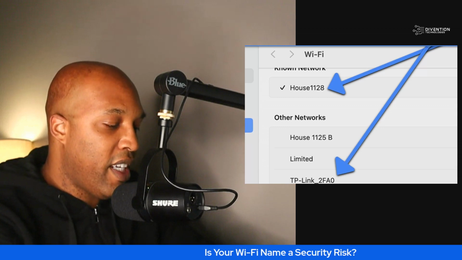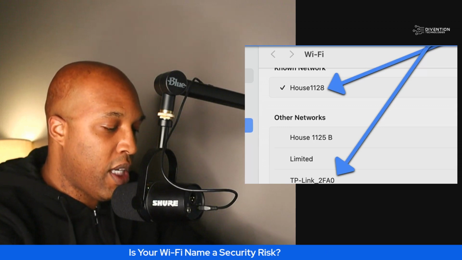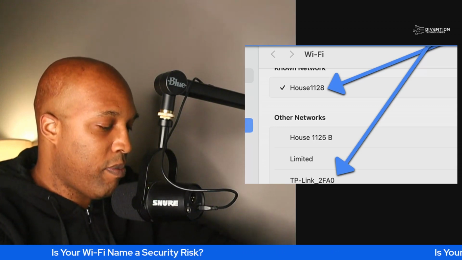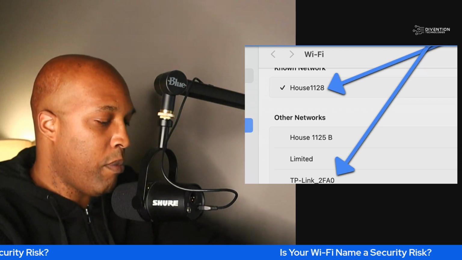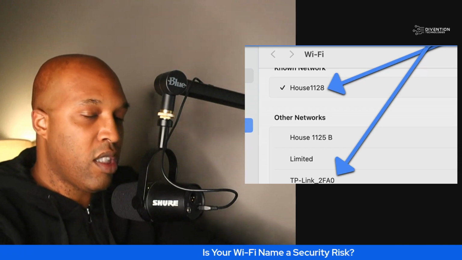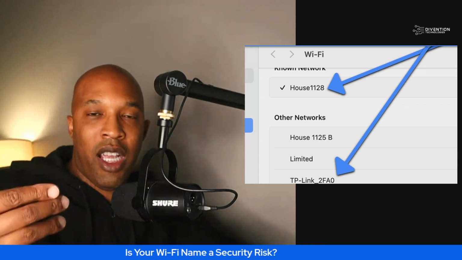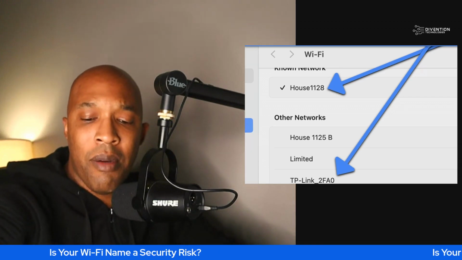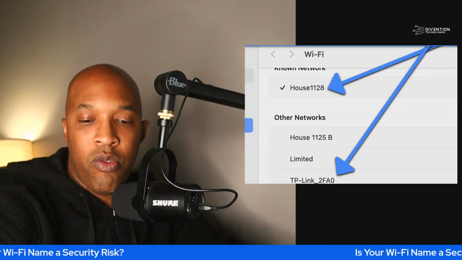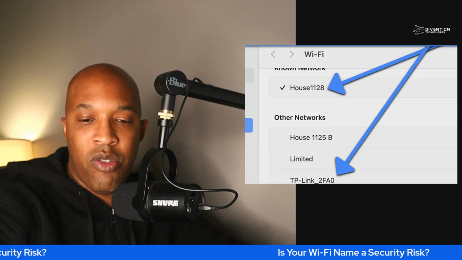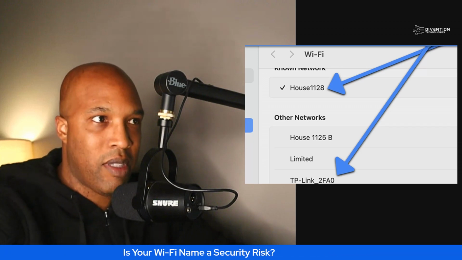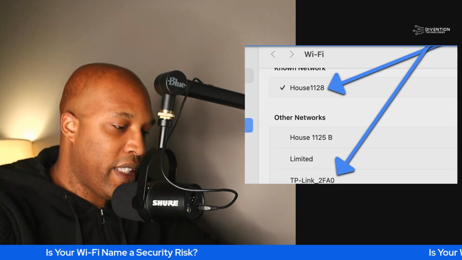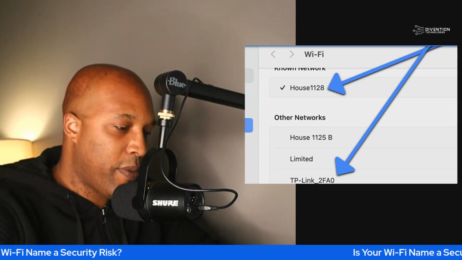And if you're ever in doubt, if you ever pay for a VPN, and I'm not going to give specific VPN names out here because I'm not endorsed by them, but you can simply Google search some VPNs out there. If you have your VPN on and then you connect to the wrong network, you still have some sort of protection there, and you should be okay at least with that. But don't always trust it.